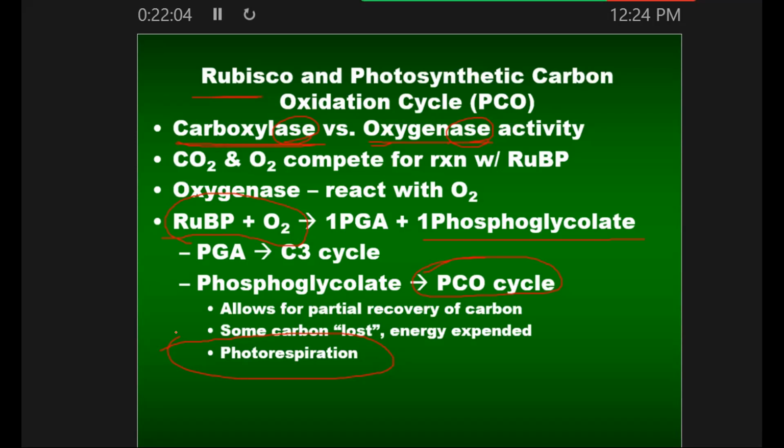So if you put it into context of the evolutionary process, at first glance, you'd be like, well, why would the plant be so stupid to have this sloppy enzyme? That's just silly. But when you think about it, Rubisco evolved during a time period on Earth where oxygen wasn't a thing. And so it didn't matter that it was floppy back then. It didn't ever see oxygen, so it didn't matter. So that's one big reason why they point to the fact that this enzyme is a little bit sloppy about what it will take into its active site.